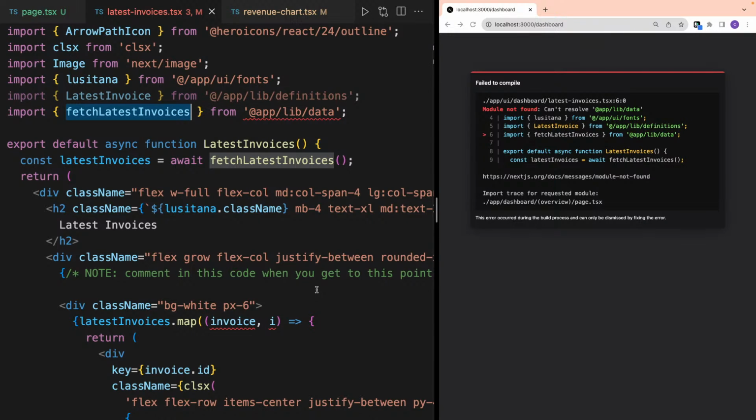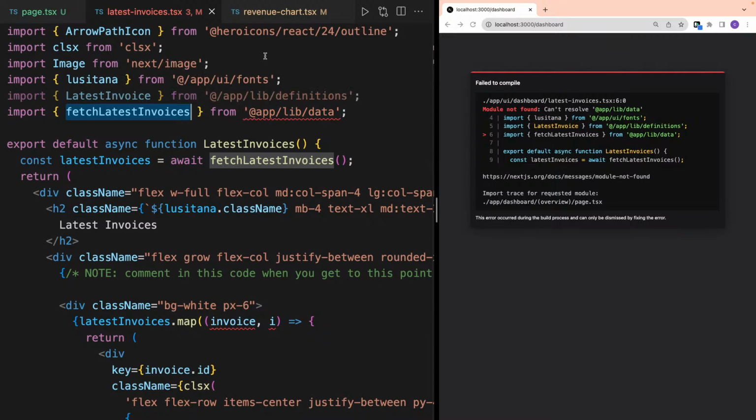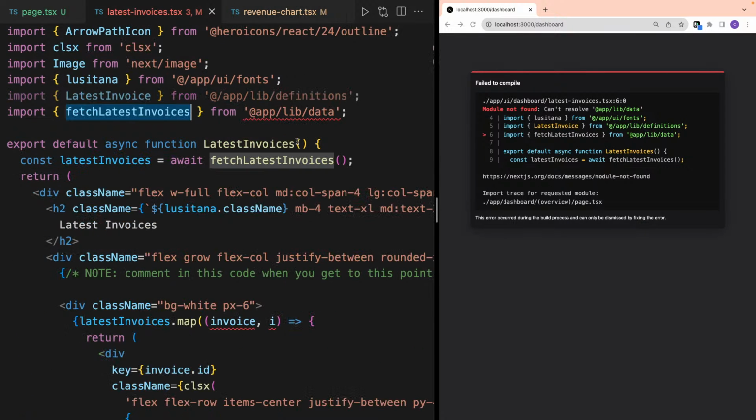So why is it not working? Is there any definition for that?